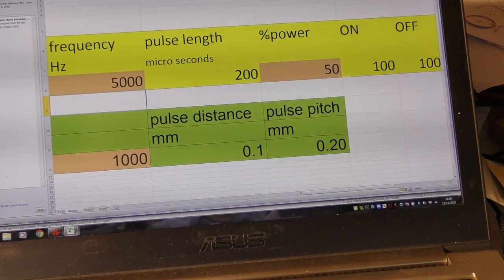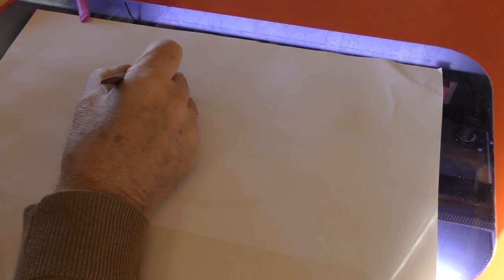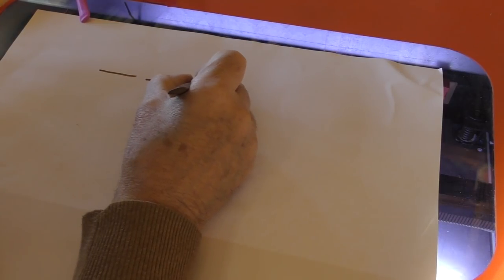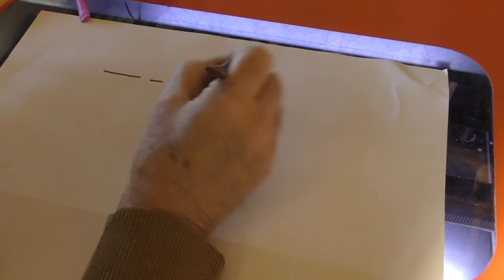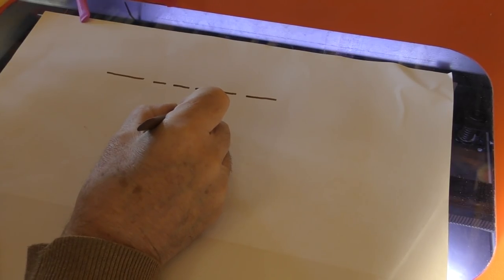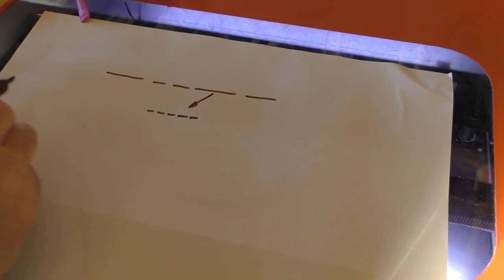That's the distance between the pixels. Let's predict what we might see on a continuous line. The lines on my pattern are like that. And then occasionally there's gaps with two, and then maybe a four, and then maybe a three. There's all different lengths of lines on there with different numbers of pixels in. A dot, a gap, a dot, and a gap. That's what I expect to see when I look at that line.